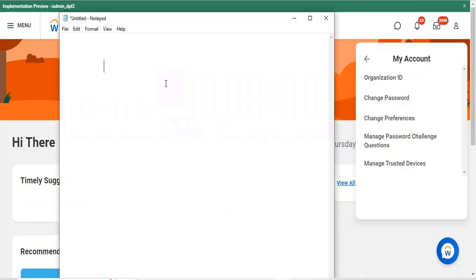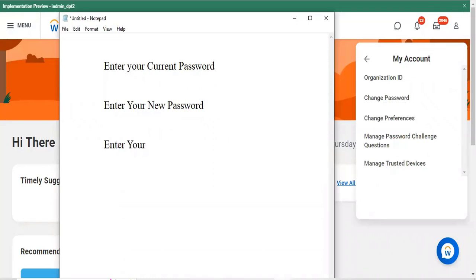First it will ask you to enter your current password, and second, the new password, and third, confirm the password.